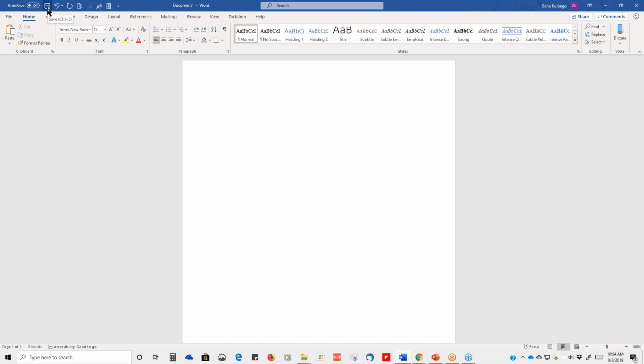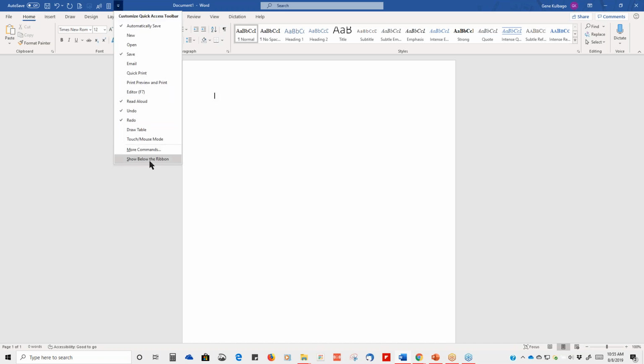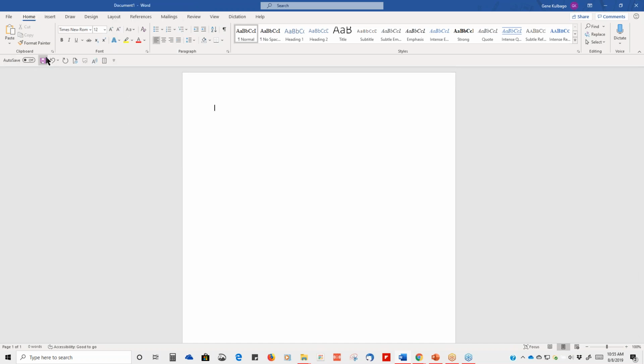can contain a number of actions that you do a lot and that you want to get to quickly. Now, I have some here, and I'll show you what they are. You can have it at the top. For some reason, I keep mine at the bottom. I think it just shows up better. You'll notice that there are probably a few in there already.